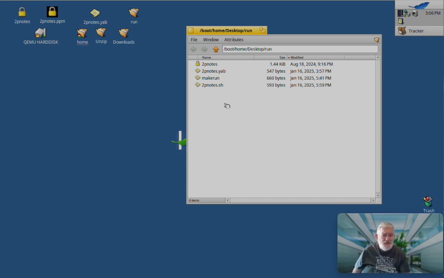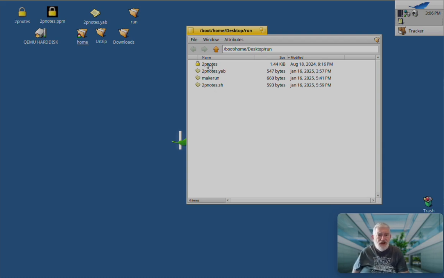Well, this is the same idea. And there's a program called MakeSelf, which uses tar to do this. I prefer to use zip, but that's not really the end of the world.